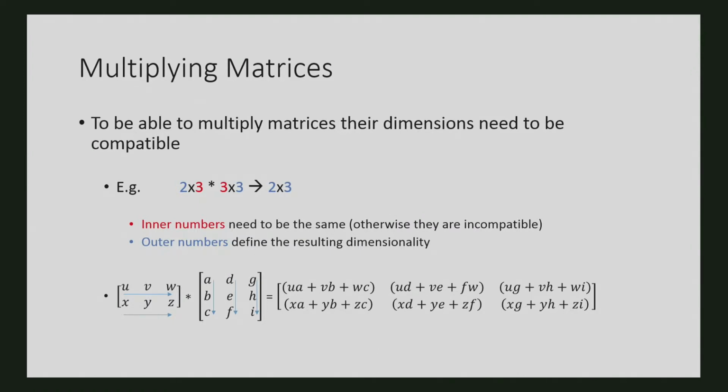Okay. So this way. First row and first column is the first value in the first row and first column. If I take the second row and the first column, it will be the first value in the second row and the first column. It means x by a plus y by b plus z by c, because it's the lower row and the first column, it will be in the lower row and the first column. Got that? Okay. The same we do for every other column and every other row. So I take this one by this one, and the result will be in the first row in the second column. If I take the second row and the second column, it will be the second row and the second column. So, only the last column is left: first row, last column, and second row, last column.